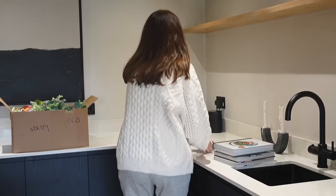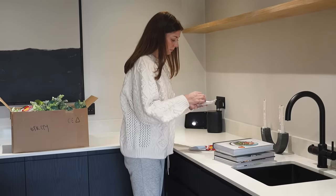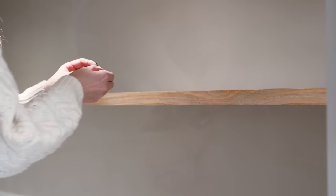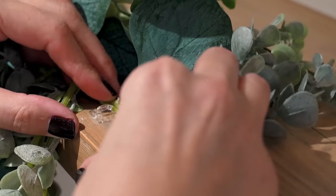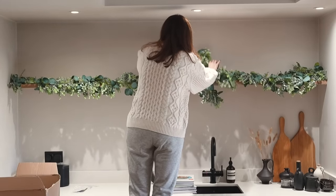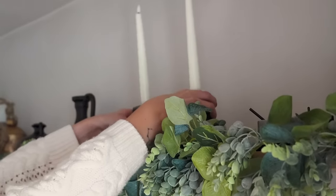We have some faux foliage garlands which are mainly eucalyptus. I feel like they're not super Christmassy but it's what we have to work with at the moment. Last year I put a couple of these on the handrail up the stairs, but this year - surprise surprise - we have work being done upstairs all the way up to Christmas, so it didn't make sense to do anything up the stairs. Using some little command clips I've attached a few of these to our kitchen shelf so I can clip the garlands into place, and then after a bit of faffing around getting them to look just right, I'm going to pop all the bits back on the shelf.